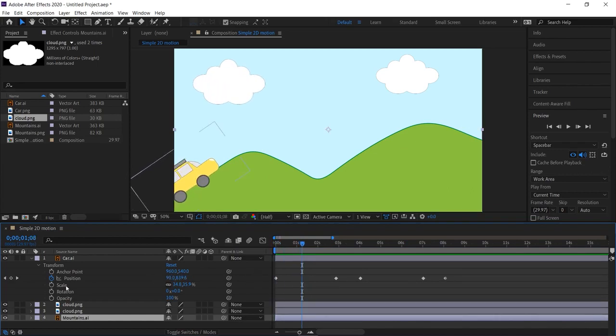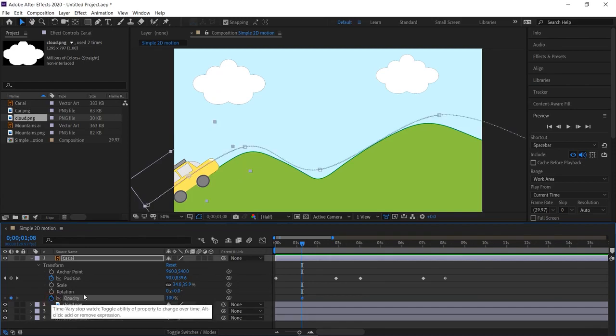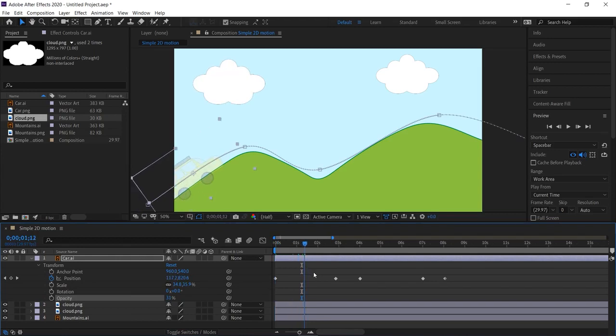Try to innovate and build some more things. You can add a plane and fly it in the sky. You can add a ship. You can add something that is relevant to you. You can turn the opacity on and off, or you can have some value. You can keyframe the rotation, scale, anchor point, and more. In some movies, you can have a moving car in the sky that can be turned invisible. So you can apply the same effect.